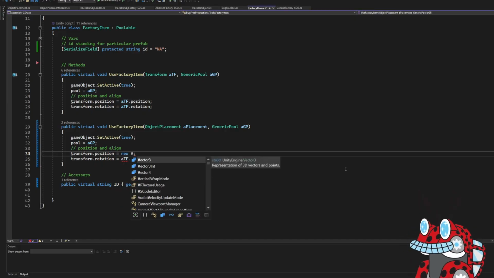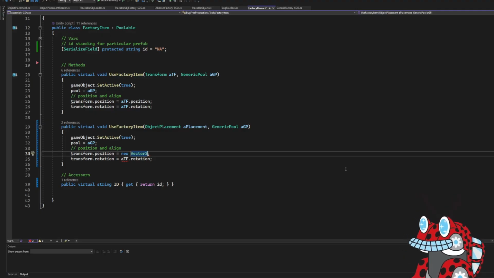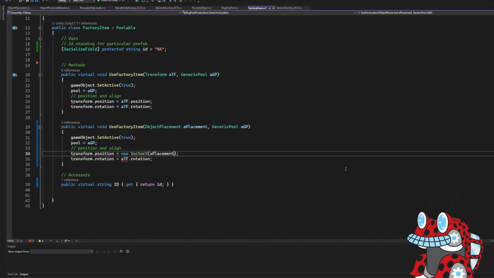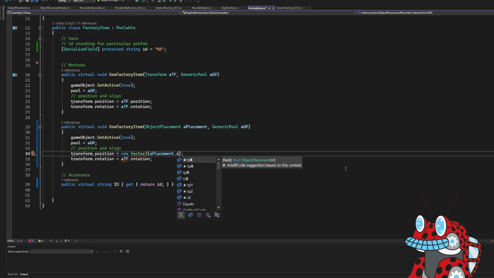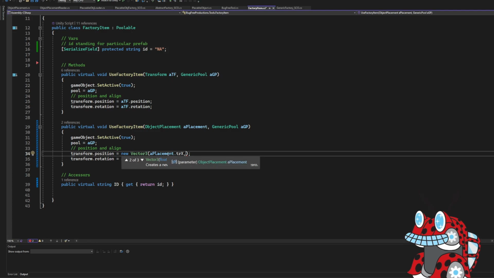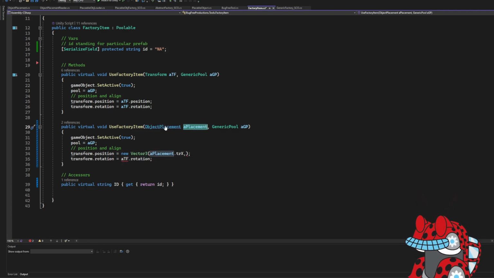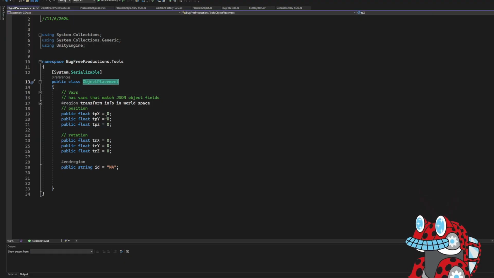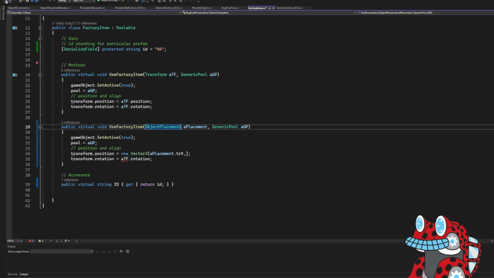New vector 3 generated using a placement dot x. Whoa. Okay, I need to refresh. TP and TR. Okay, got it.